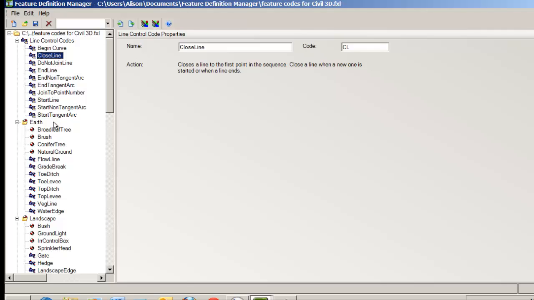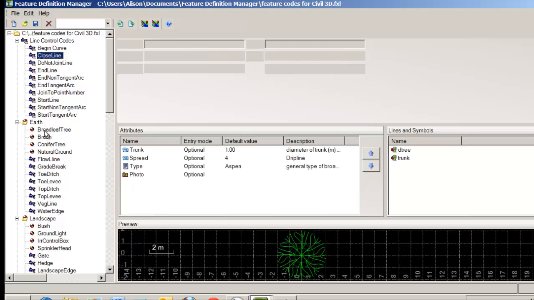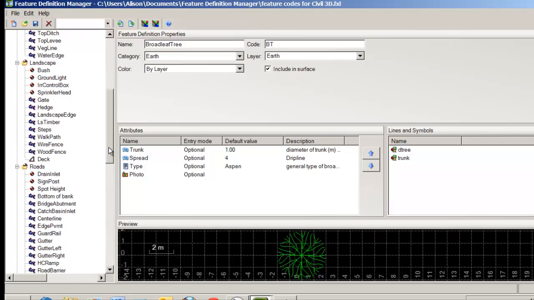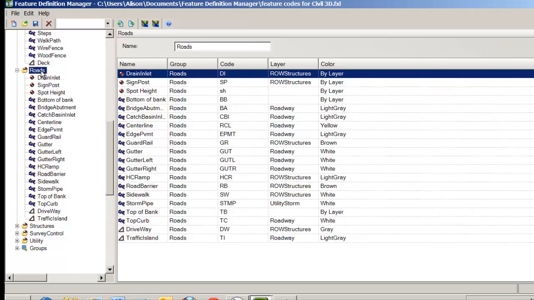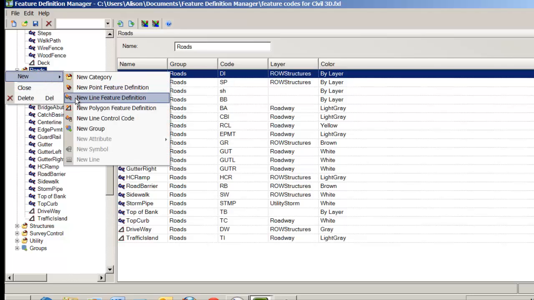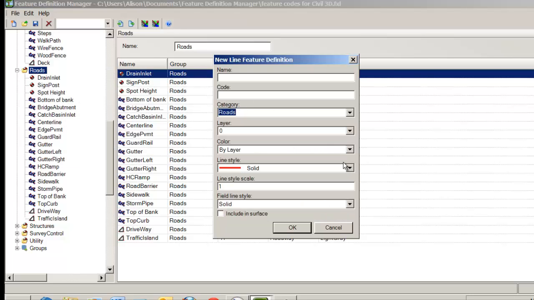Now let's have a look at a couple of these options. We're going to create a line code under roads, Right Away, which didn't exist in this feature code library, so we're going to create it because it's in our Civil 3D database. So we're just going to call it Right Away, and the code is going to be the same, Right Away. Now we haven't loaded any symbols for this line work, so what we're going to do is load the symbols from a drawing file that's come from Civil 3D.